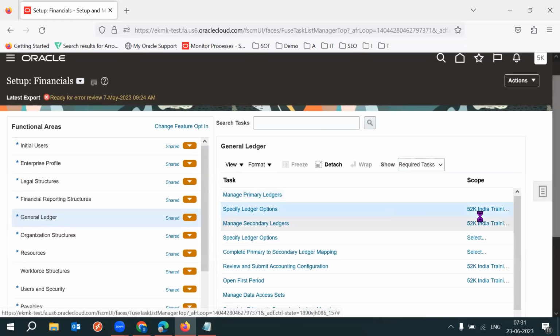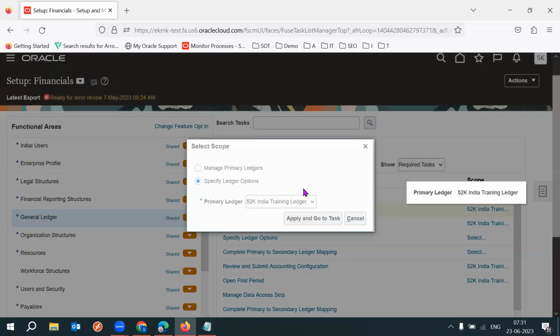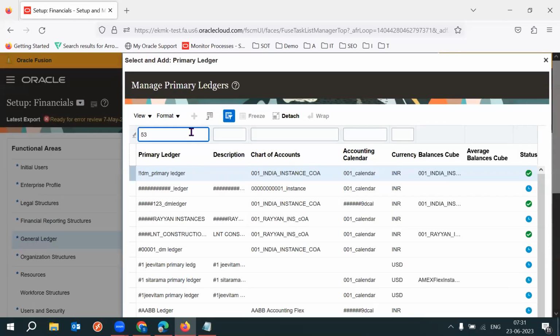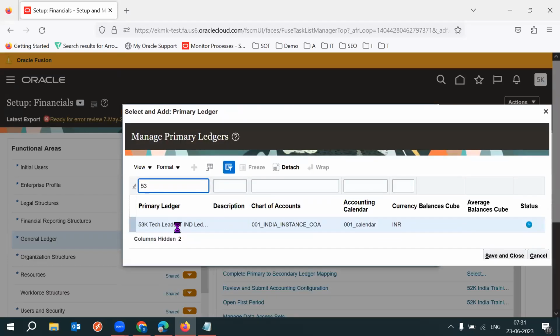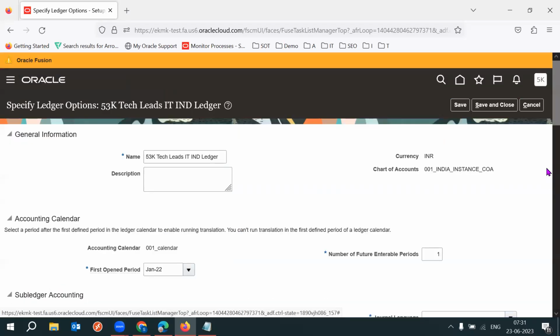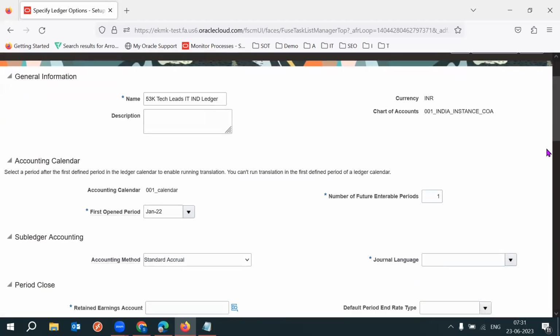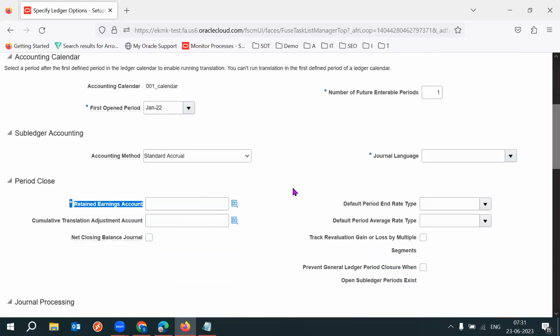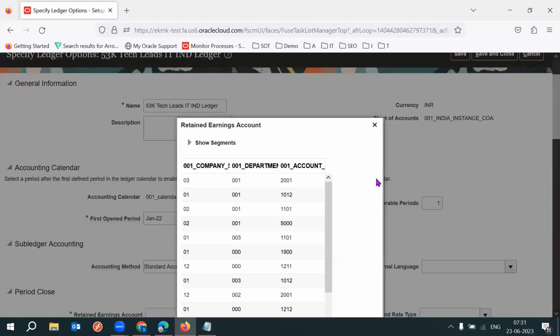After that, I should finish the ledger options for my ledger. By default, it is selected as 52. I will select the 53 ledger. For the 53 ledger, I am going to define the retained earnings account. What is the retained earnings account?